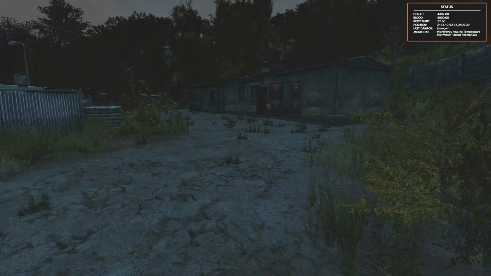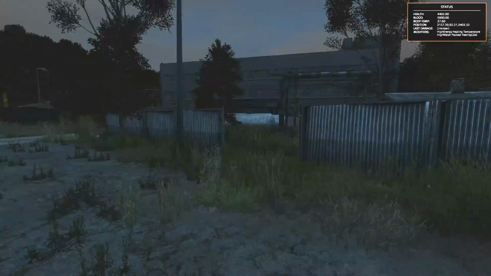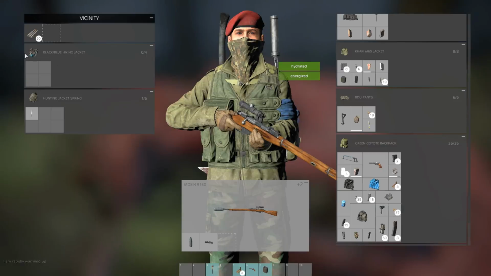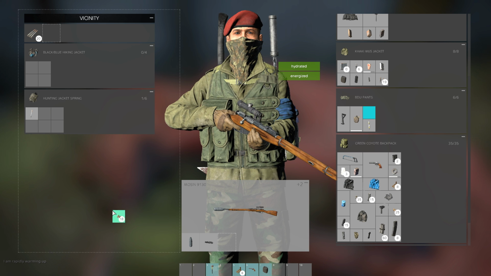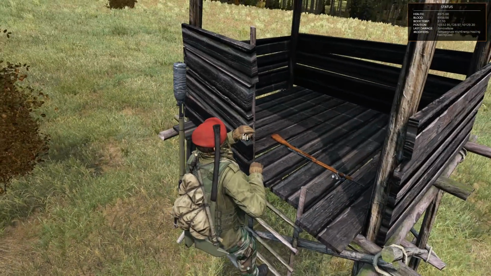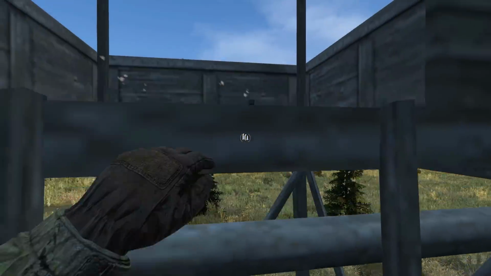The Mosin ammo, its counterpart, spawns in cars, houses and deer stands, and also check clothing. Sometimes they do spawn in clothing, so it's worth checking out those pieces of clothing by the cars. I've been more fortunate finding the ammo in the clothes than I have loose in cars. And there you go, you can see it spawns in deer stands as well.